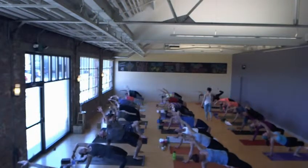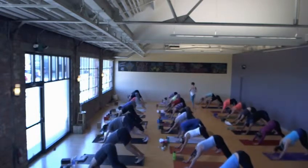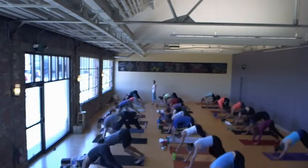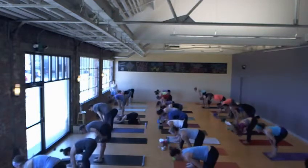Beautiful. Flip back over, downward facing dog. And take a long breath in through your nose. Let it out through your mouth. Then move forward, feet to hands. Halfway lift, lengthen out your spine. Pause on your halfway lift.